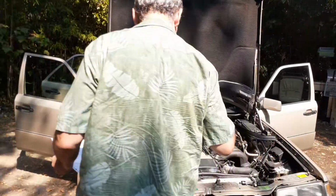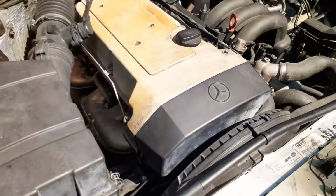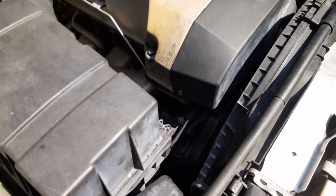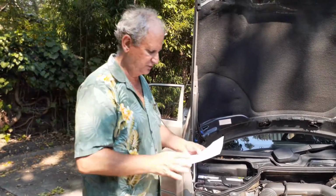Okay, we had to restart the video. So, brand new serpentine belt. We also put on new O2 sensors. These things, the O2 sensors, wear out after a bunch of years. But we have new O2 sensors underneath the car in the exhaust system.